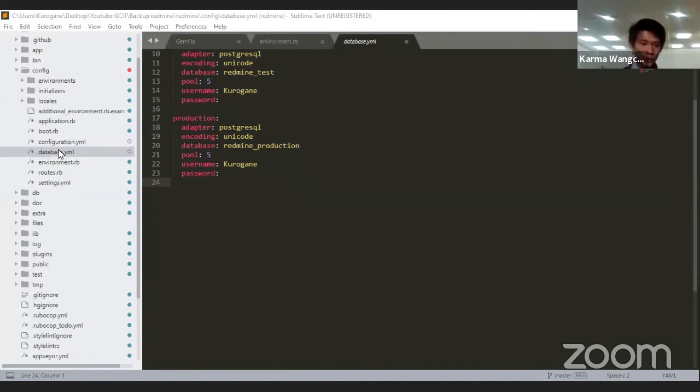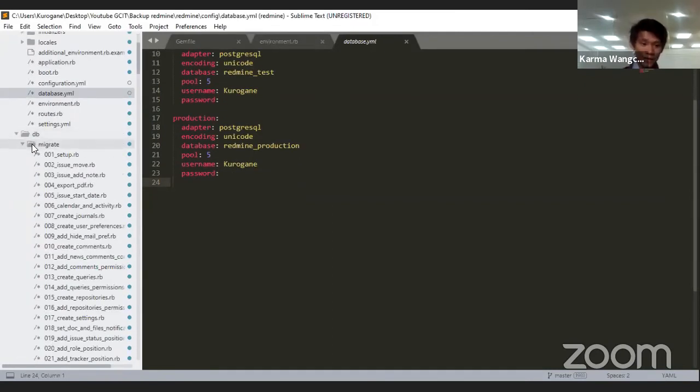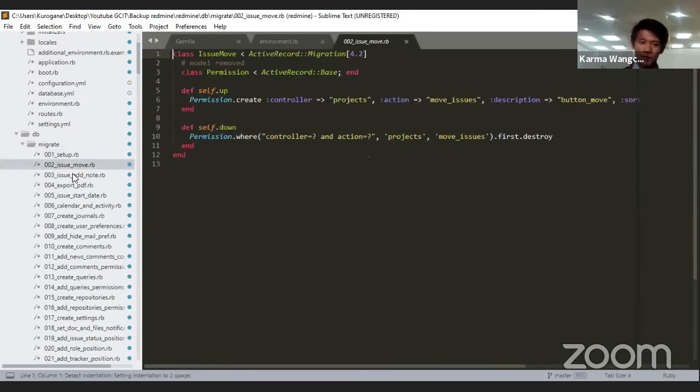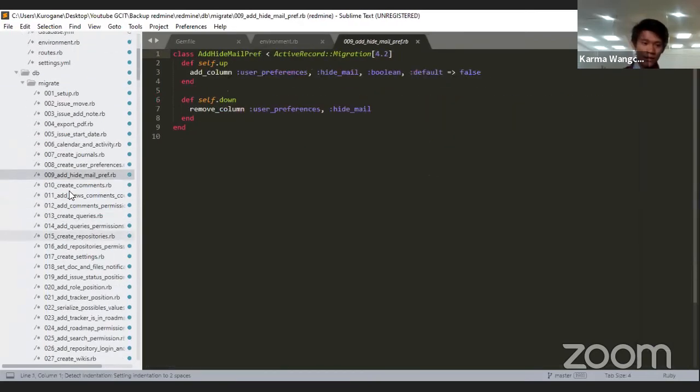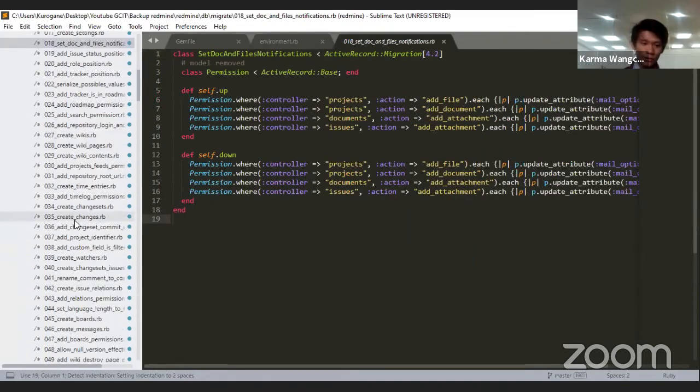Firstly, you have to push the databases that are present inside your Redmine to Heroku. If you go inside the db folder, you'll see migrate. It has all the tables and data that Redmine should have to function normally.